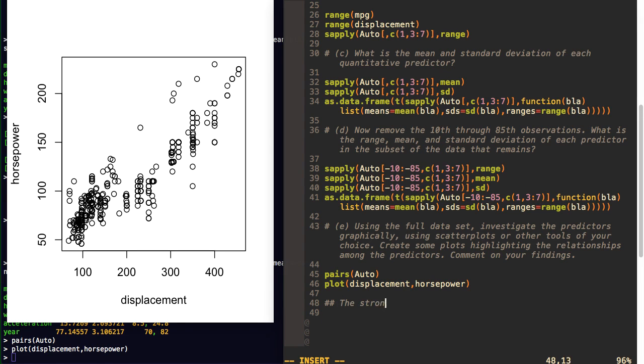The strongest linear relationship is between displacement... And usually with statistics, we like to weasel word things. So usually I would say more like the strongest linear relationship seems to be between displacement and horsepower.